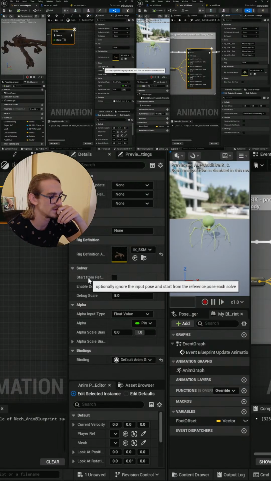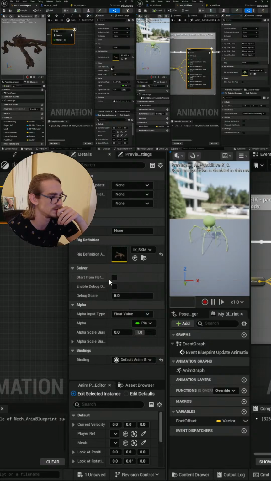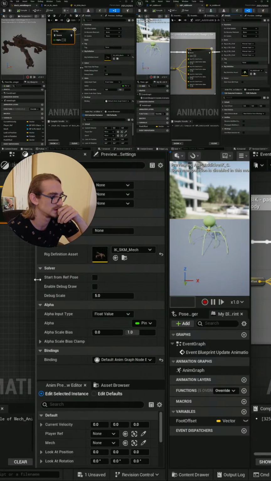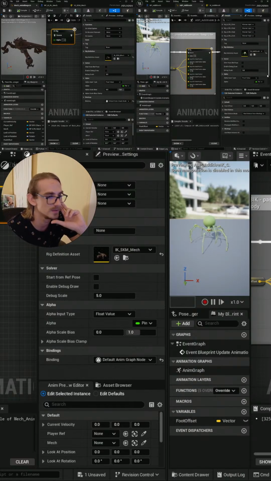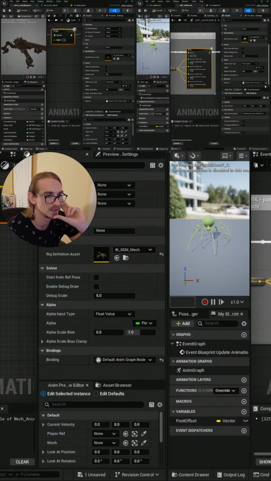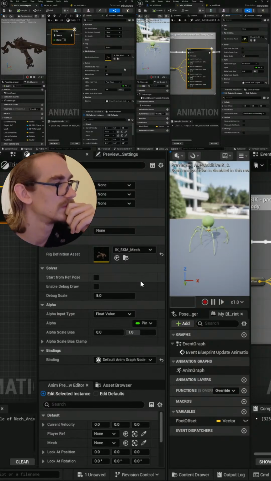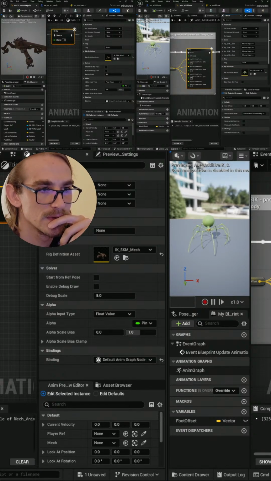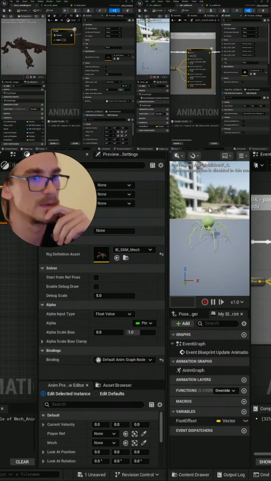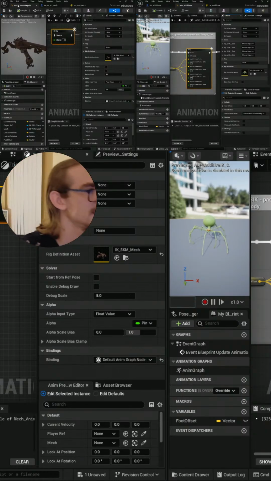Solver, start from reference pose each solve. I don't see that option here. No. That's the thing.